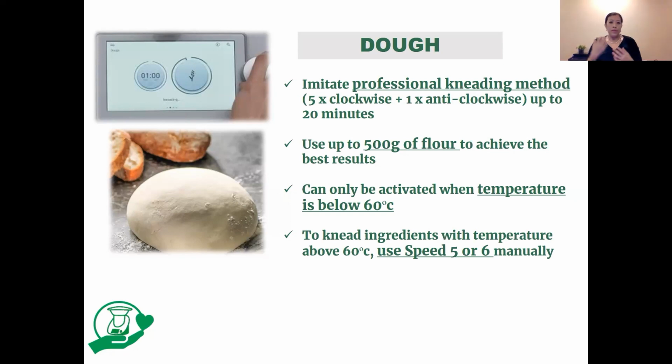Okay, our Thermomix can actually handle up to 1 kg weight of the ingredients for kneading. The total weight that Thermomix can handle for the dough mode is 1 kg. However, remember, we advise you to use up to 500 grams each time to achieve the best result. Though the Thermomix can handle 1 kg, if you want the best results, 500 grams of flour, or 500 grams of the ingredients plus other ingredients, maybe less than 600, is the most comfortable weight for the Thermomix to handle. The maximum weight is 1 kg for kneading, but 500-600 is the most comfortable weight.